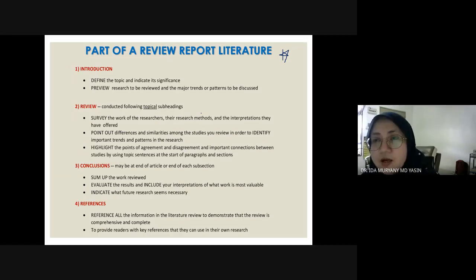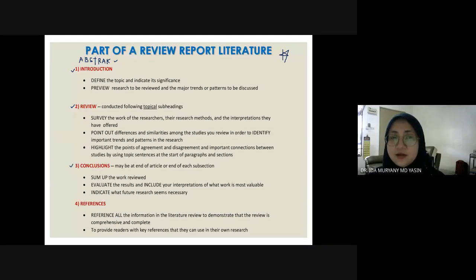Okay, so yang ini first kali you kena ada abstract. Okay, saya tak letak part of the review report. So abstract ni biasa student ataupun researcher lah, dia buat paper abstract ni dia akan buat last kali. So it's up to you. Okay, saya taklah kata wajib buat last kali, tapi dalam review report wajib kena ada abstract yang conclude everything about your report. Okay, dalam abstract ni dia akan ada introduction, a little bit a review, and then conclusion.